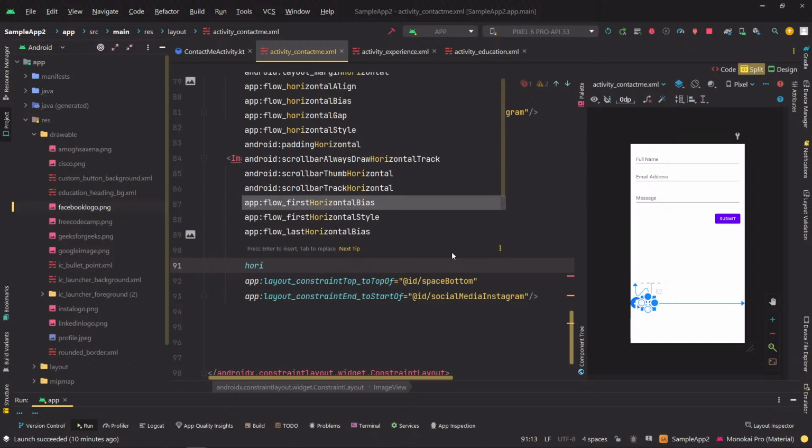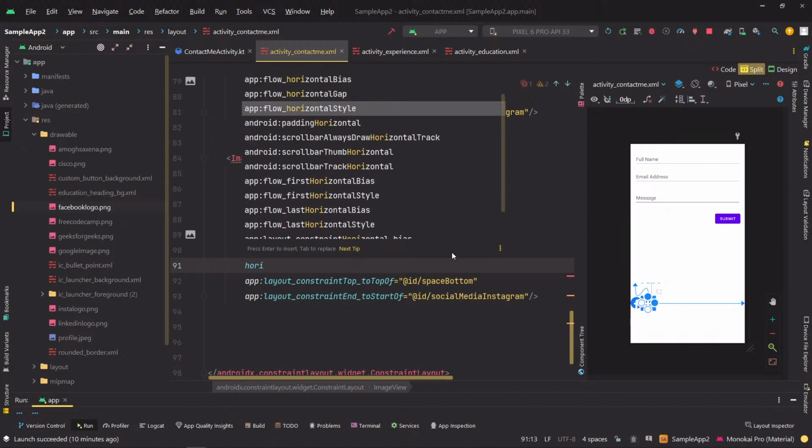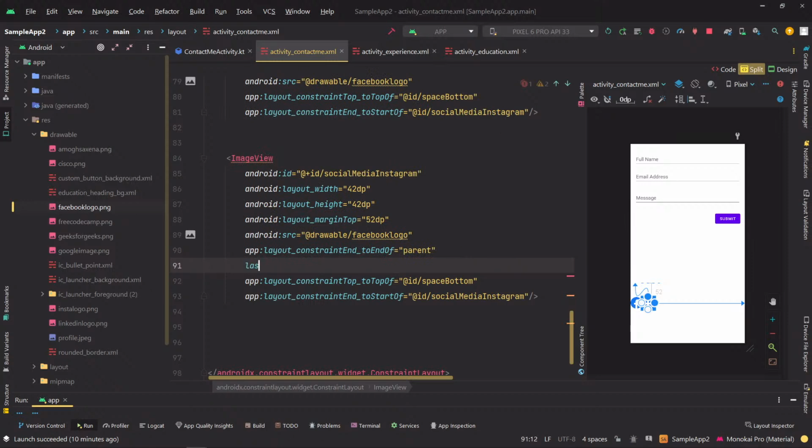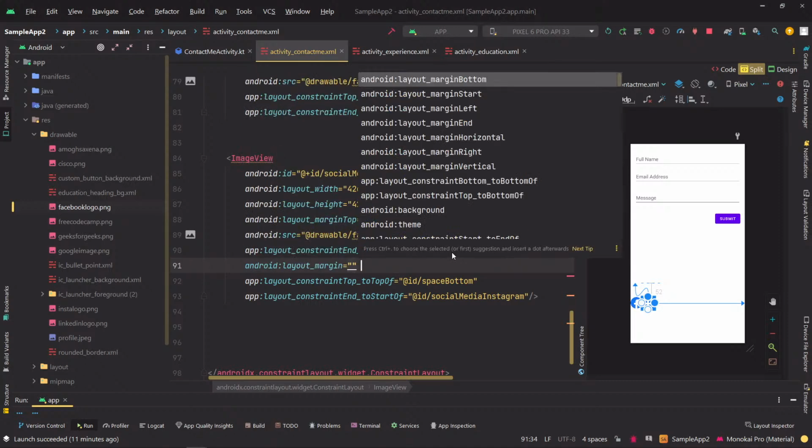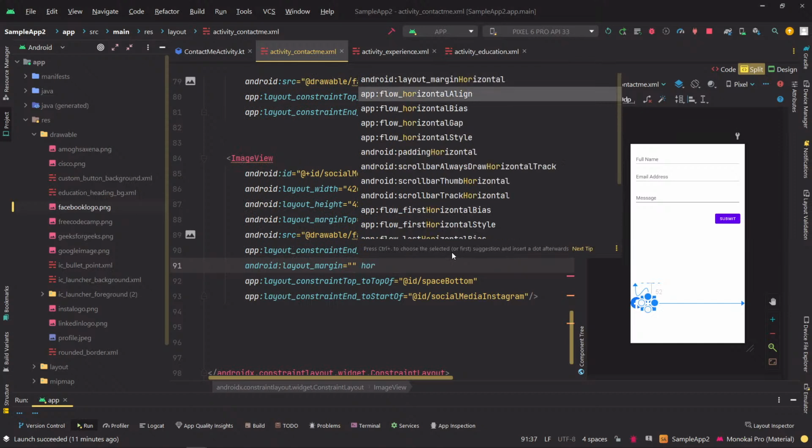First, not this one, layout. Inside the layout, we will be adding some horizontal bias. What it will do, it will align it. So inside layout, we will be having horizontal bias.